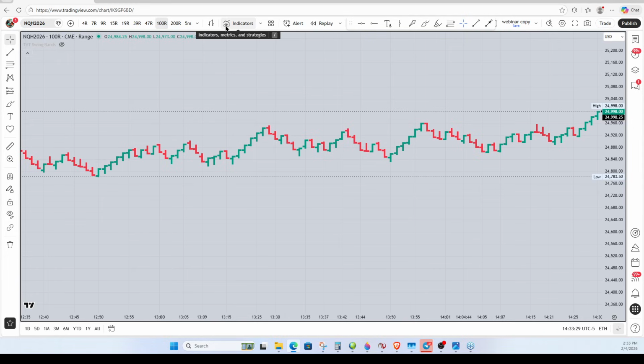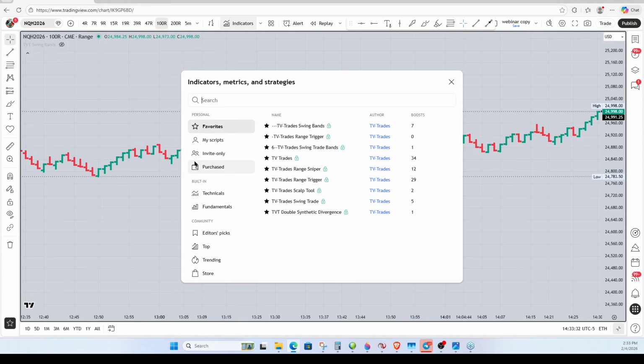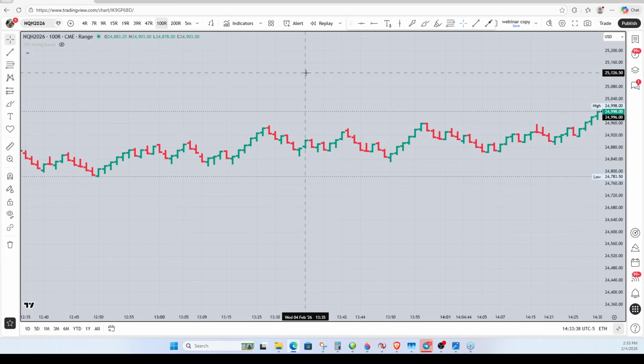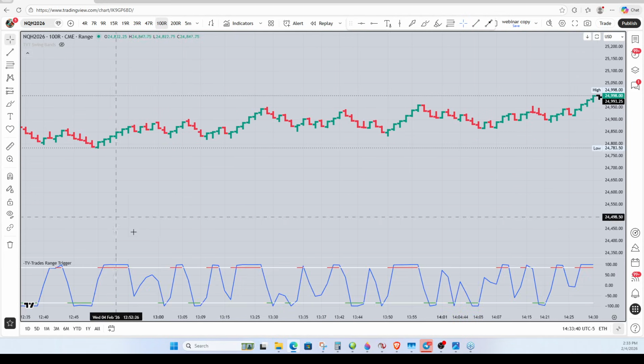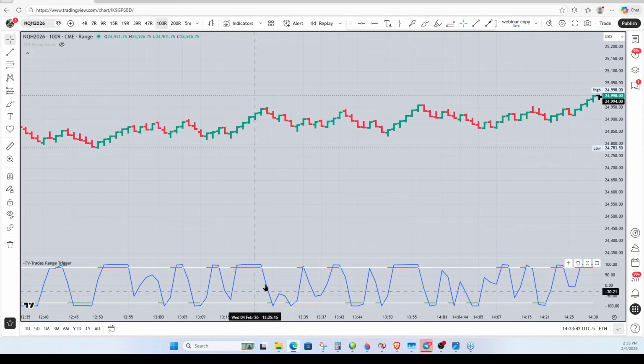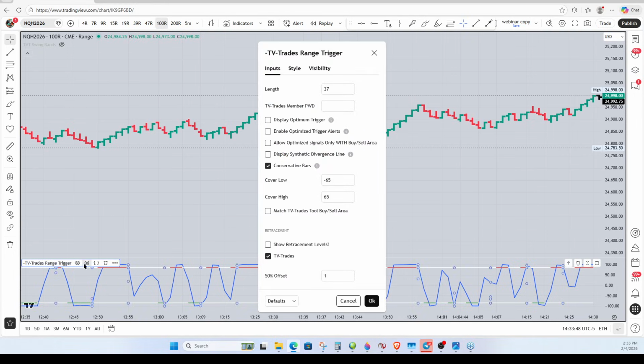And the way that I implemented it, I stuck it right inside your TV Trades range trigger. So you just put on your TV Trades range trigger like that, and it's going to show up on the bottom. It looks just like it normally does. The default is still the default. Now, once you get that open, you're going to have to put your password in. See, this is the new line right here, display synthetic divergence line.